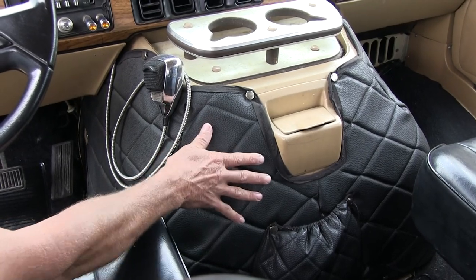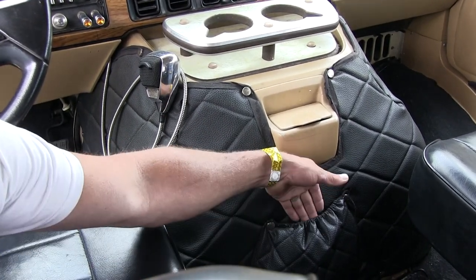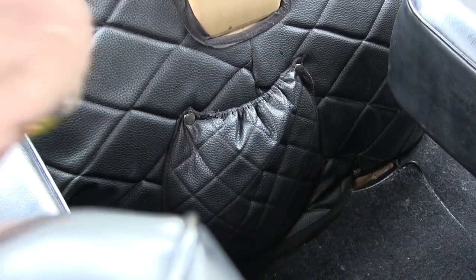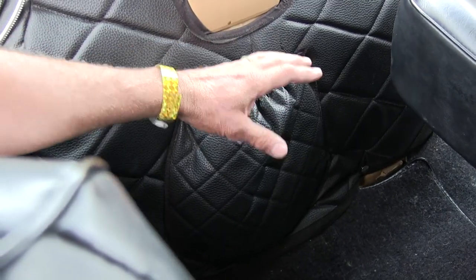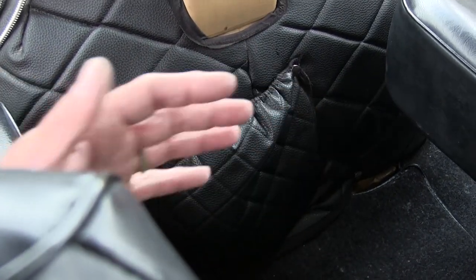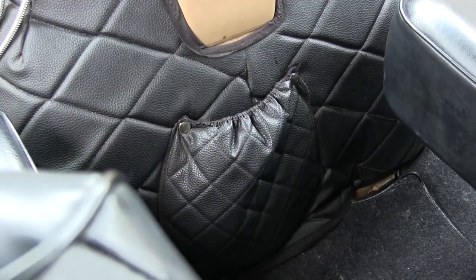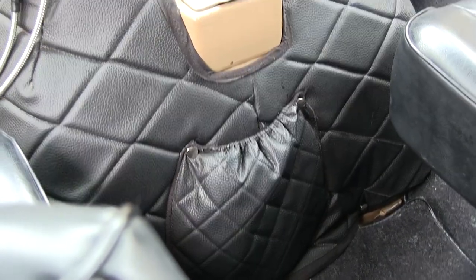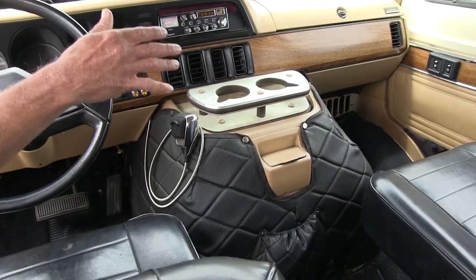This diamond tuck through here on the doghouse is one I made with extra material I had. This pocket here was actually the headrest — the kind that goes up on a car seat. It came as a set; my wife used the bottom piece and left this part laying around. I thought someday I might use that as a pocket, and sure enough, it's now in the van.